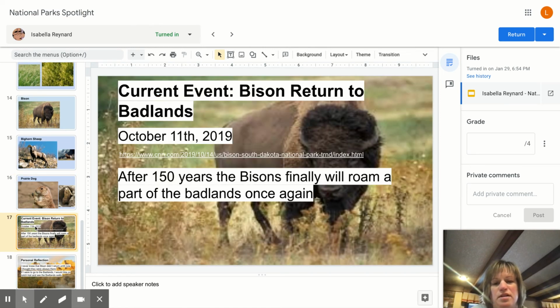So here's Bella's current event. This comes back from 2019. You maybe have heard before that during westward expansion buffalo were hunted in the West and Midwest to the brink of extinction. And so they are making a comeback. One thing that they've recently done in late 2019 was introduce buffalo back into it. And they are doing well, and their population there is growing.